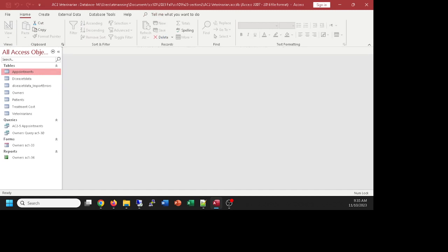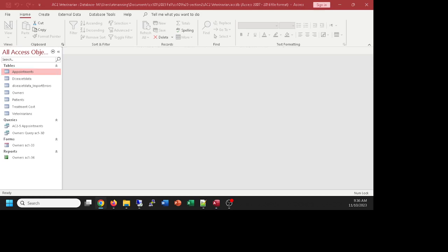Now we do have more owners that we'd like to add to our owners table. And let's see what we do here. Oh, they just add more information.